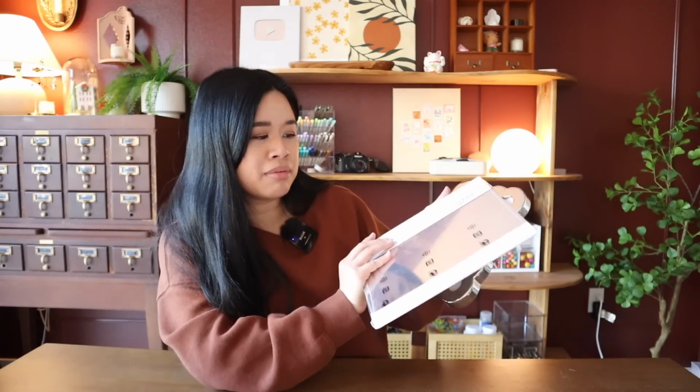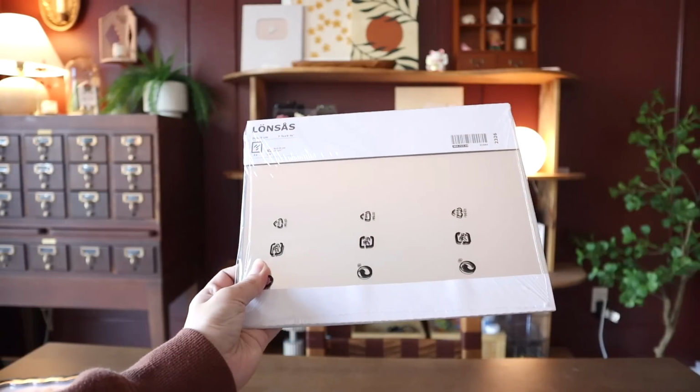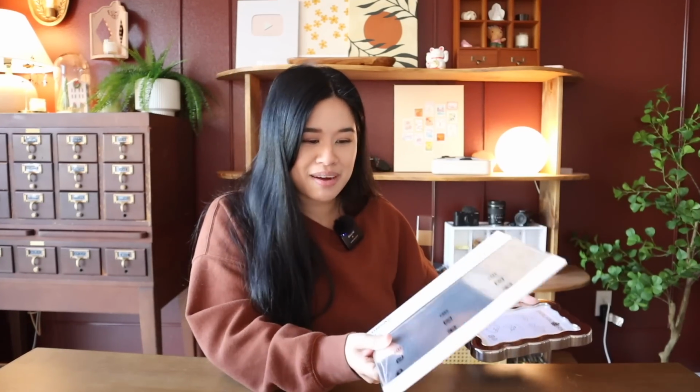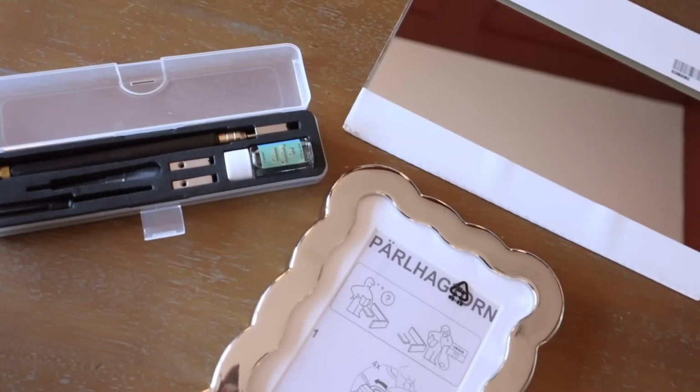And I also grabbed this really inexpensive mirror from IKEA. They had an even smaller one, but it wouldn't fit inside this frame. So we're gonna have to cut this down. I've actually never cut glass or a mirror before, so we're gonna try that today. I am obviously very nervous because I only have one mirror. I honestly should have bought two of them so I can do a test piece, but I don't, so we are just gonna go for it.